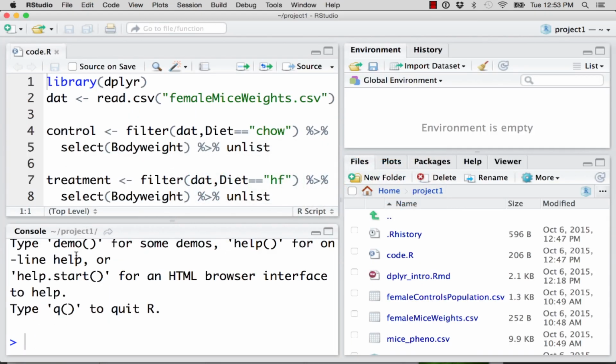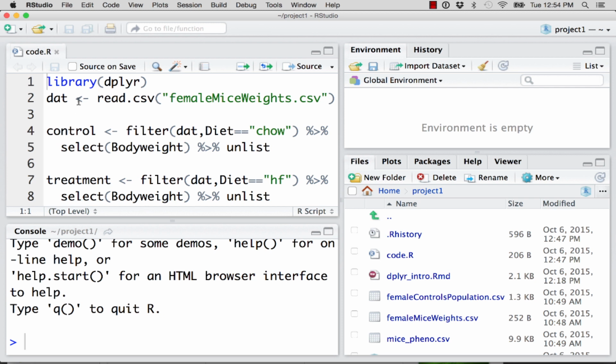So to do that, we're going to perform an analysis similar to what was done in that paper. So we have data from mice that were fed 2 diets, and what we want to know is if the high-fat diet in fact makes mice heavier. Right, so what we do is we collect data, we sample, for example, in this case, we sample 12 mice. We get 12 mice from Jackson Laboratories. We get another 12, and these were randomly selected. We feed 12 of them the high-fat diet and the other 12 the control diet, and then we compare them.